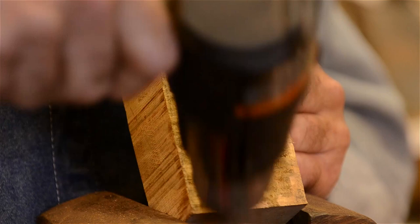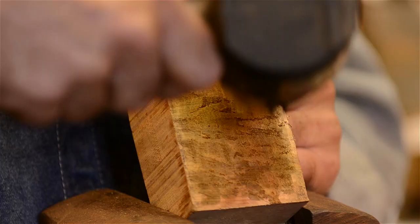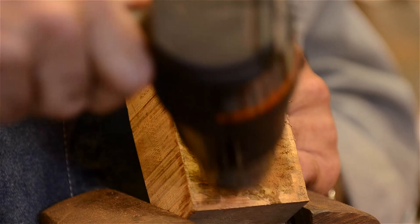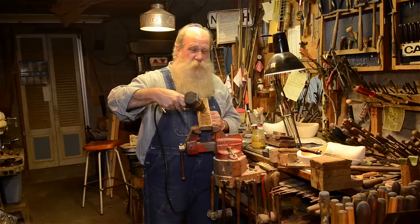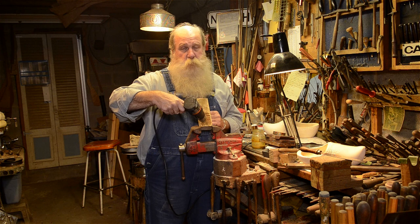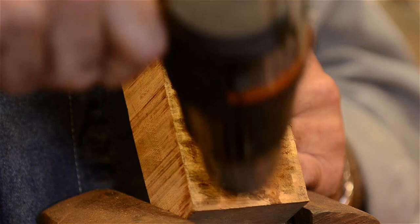Now you start to see the color starting to change on this. You're driving the moisture out and you're leaving the molecules of iron in the wood, is what I've been told. And it gets you a really nice honey brown color depending on the concentration of nitric and iron. You don't really want to use steel wool. Steel wool has other alloys in it like chromium, which will impart a green cast to your stain. And I don't particularly like that. Most of us doing historical stuff don't.